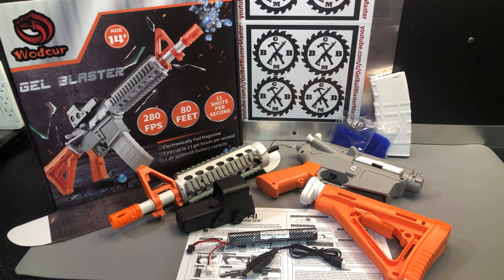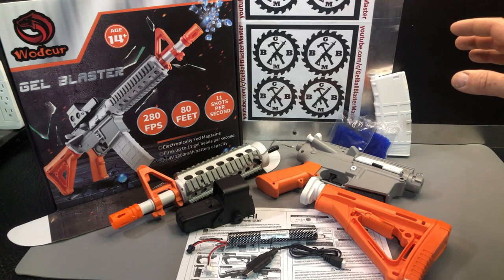People ask if you can use an 11.1 volt battery in this one. You probably can use it safely in small doses, but if this is your primary blaster and you're playing for a couple of hours, I think you'll end up hurting it — potentially shredding those gears inside. You can buy replacement metal gears for this and then you should have no issue, but do so at your own risk. And don't put an 11.1 in here, shred it, and then expect to return it to the manufacturer.